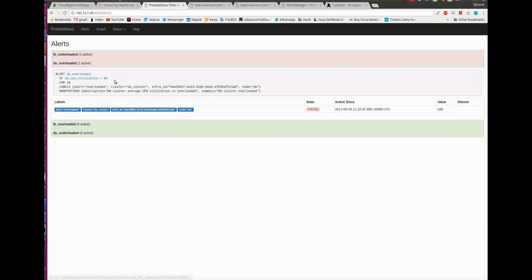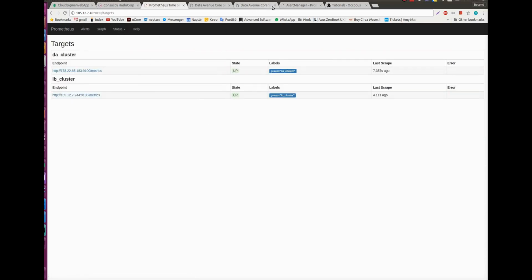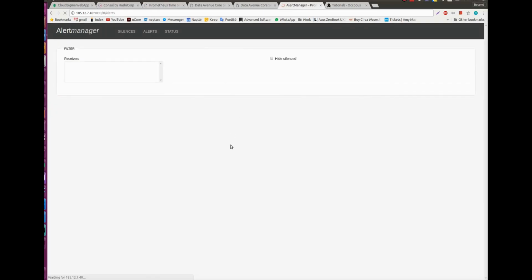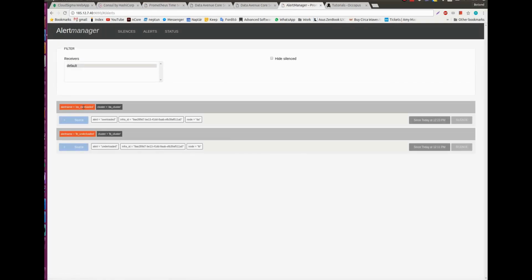You can see a few parameters and labels of the alert. For example, how much time it has to wait before it's firing, and a few labels, but all of them are automatically assigned, so you don't have to do anything with them. You can also see the node type and the infrastructure ID. If we check the targets, we see that at the moment we have 1 node, but we will need one more application node.